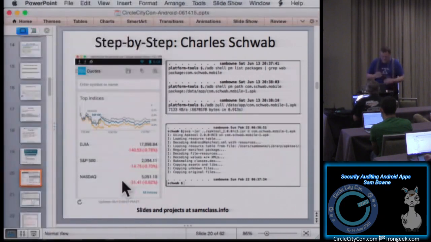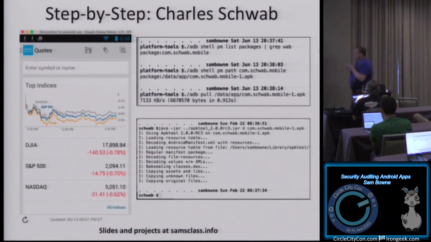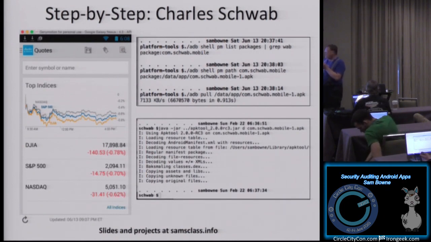I'll show you what that Trojan Charles Schwab does in a minute. But here's the point. You get the Charles Schwab app, then you just, these ADB commands are enormously useful. Here you can list all the packages on your device, which is going to be a long list. Then you can grep it for something. I just looked for some words in Charles Schwab, and I found it. It's com.schwab.mobile. You can usually guess some of the words in the name of it. If all that fails, you can actually launch it and list all the running processes to find the app. I had to do that for some of them that had very strange names.